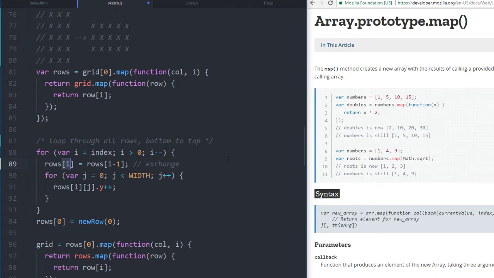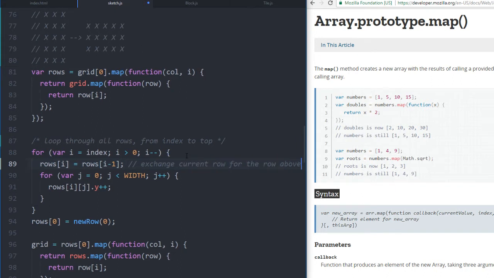Wait a minute. Starting from index to top. Yeah, okay. Exchange current row for the row above. There we go.